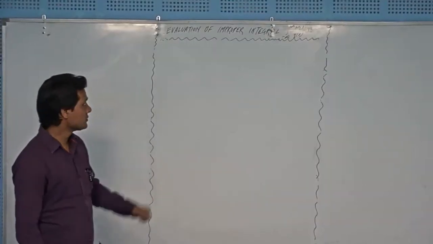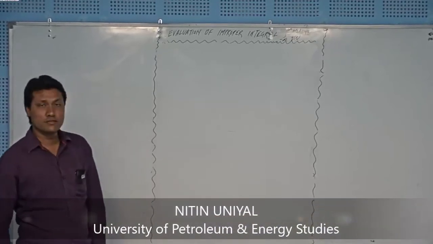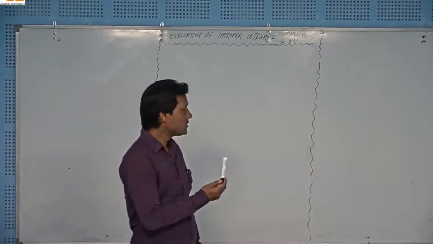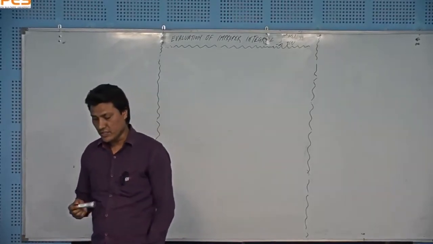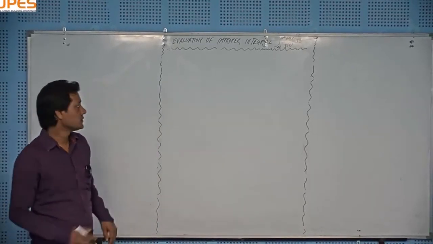The topic of today's video will be evaluation of integral of this type, minus infinity to infinity, and the integrand is a rational function p(x) over q(x), right? So before starting how to evaluate this integral with the help of residue theory, I will start with some basic concepts of this improper integral, right? Okay.